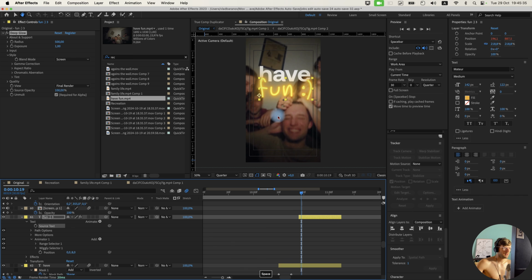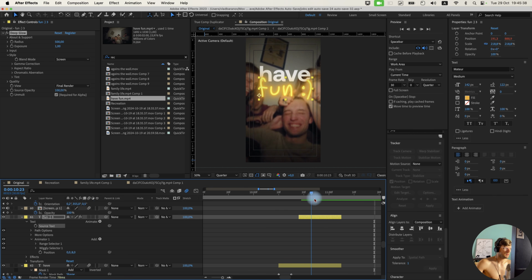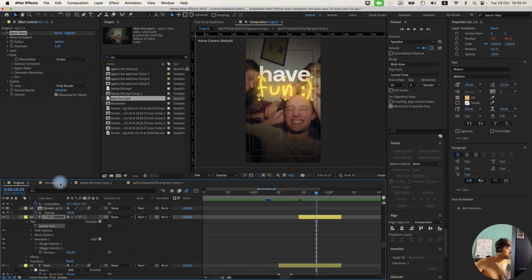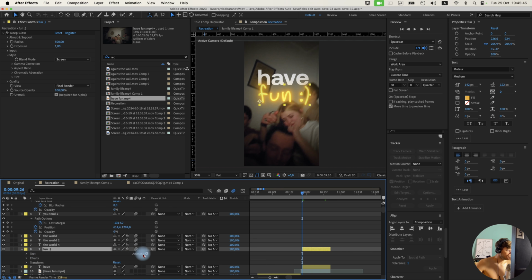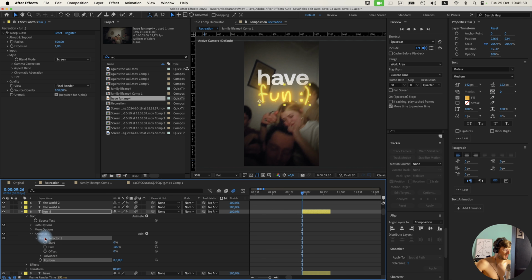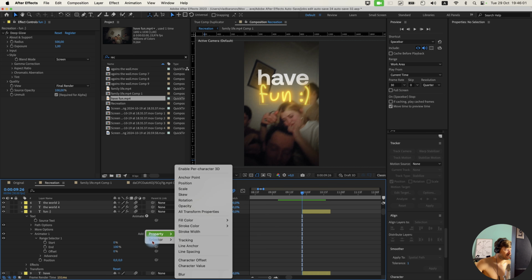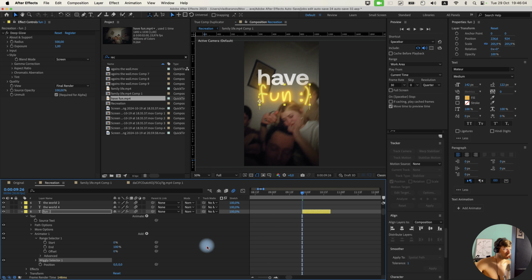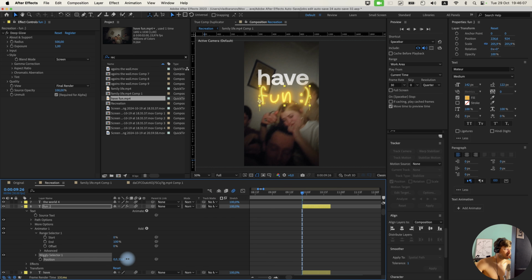So to create this effect where letters are wiggling a bit, what you need to do is go to animate position. Again, I've already told you about that, but let's just go through it again. You press animate position and you create this animator. And here you don't need to change anything. You just need to add a wiggly selector like this. And you just need to shift its X and Y positions just a little bit. You see, so it wiggles both vertically and horizontally.